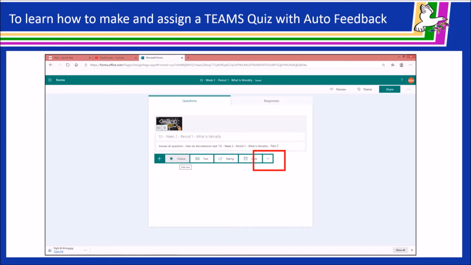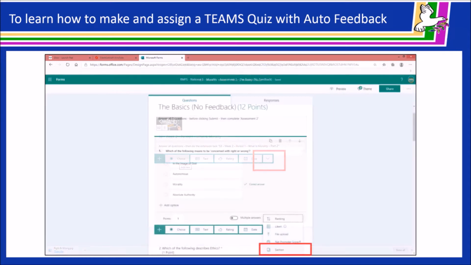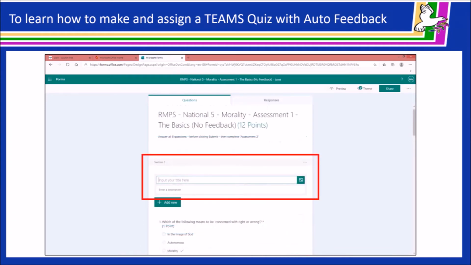To add new sections, click on this arrow to get a drop-down menu. You should then select Section. In this area, you enter a section title and a description. For example, how many questions are in this section. You can even add an image or a video by clicking on the image logo in the top right corner. The video can be something you already have in your Files tab of your team, or a direct link to YouTube or other video sites. You could even download the video and save it into your own department YouTube channel so that you always have it.